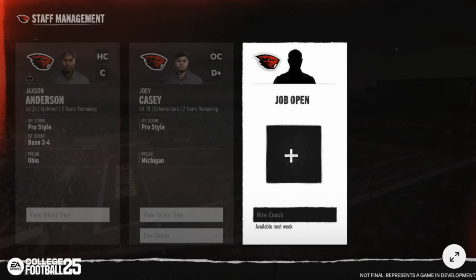Now, another major factor outside of scheme that you want to factor in when you're developing a coaching staff is the pipeline. Now, if you have a pipeline to Ohio or Michigan, that means you'll have an increased chance of getting players from those areas in those states. So, me personally, I would like to get coordinators and coaches with a pipeline from Florida and Texas.